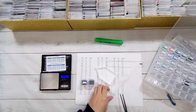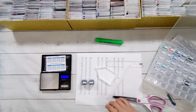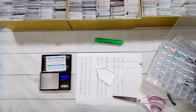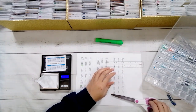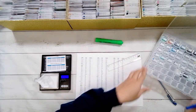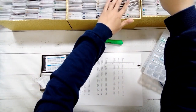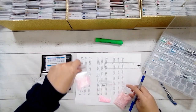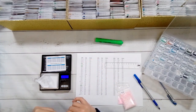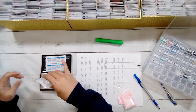So this is just the side of the label that I had used when I printed these labels. Okay. So I got 939. Okay, I have several shades of this one. Do you think this one's 342? Need 1.71. Okay, according to weight, I have enough.